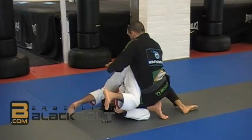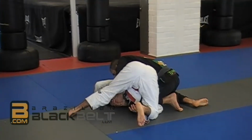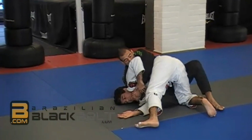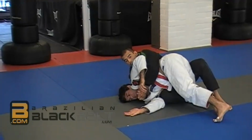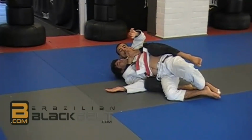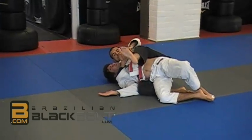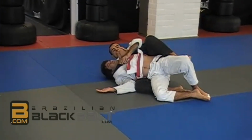Push my hip, push it back, put my knee on the ground, put the seat up, switch my hips, put my knee in the hole, which is underneath his hip, pull my opponent towards me, push with my hip, and trap his hip between both my legs. And look here, when I enter the hook, I never make a wide angle, because this allows him to get his arm underneath, and I get stuck.